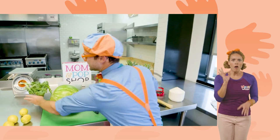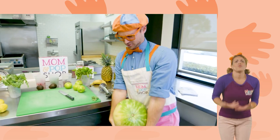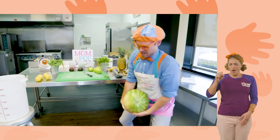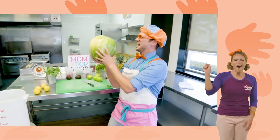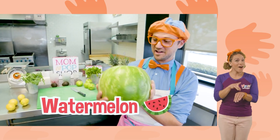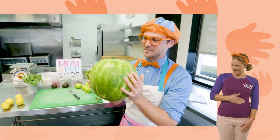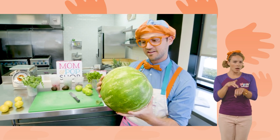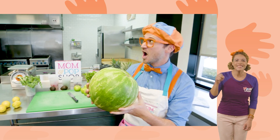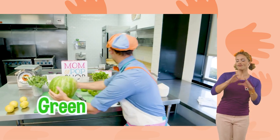what type of fruits and vegetables we have. Like this. Whoa! This is so heavy. Yeah. This is a watermelon, and watermelons are so big and yummy. Do you know what color is on the inside of the watermelon? Yeah, red. And the outside is green.